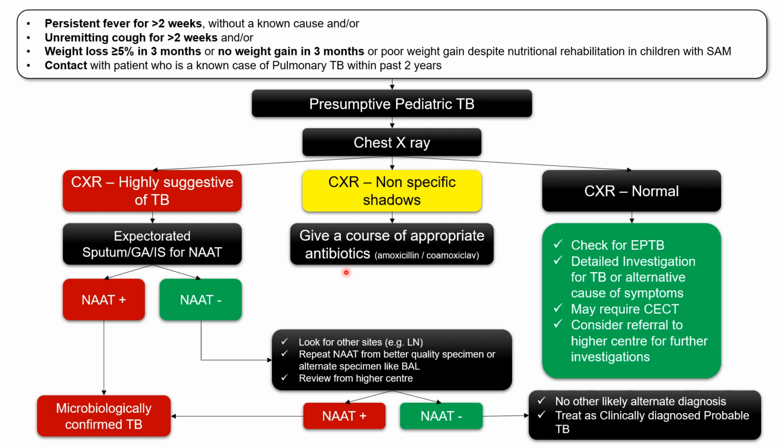Monotherapy is not recommended in tuberculosis. We'll discuss why later on. But later, the patient will present as a case of drug resistant tuberculosis, because monotherapy will give rise to drug resistance. So we have to choose an antibiotic which doesn't have any antitubercular effect. Most likely amoxicillin or co-amoxiclav is the recommended antibiotic. If after giving antibiotic the patient still has persistent shadow or persistent symptoms, then we have to think about all these things again. Okay.